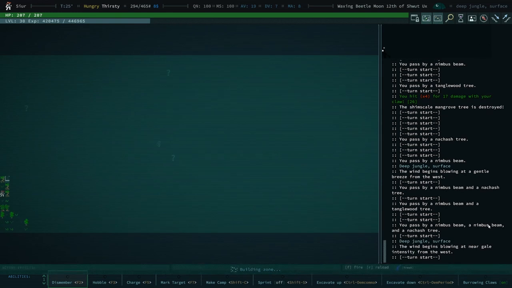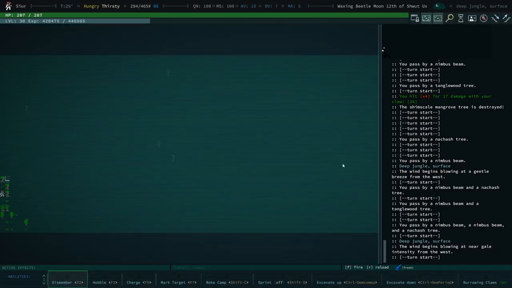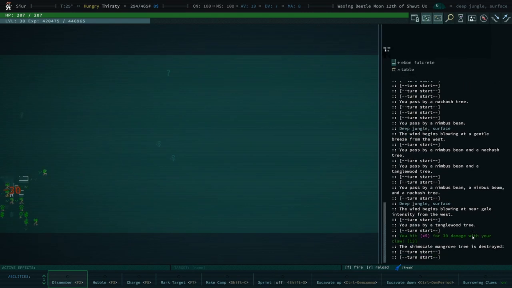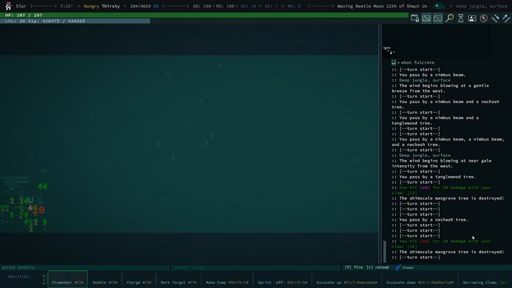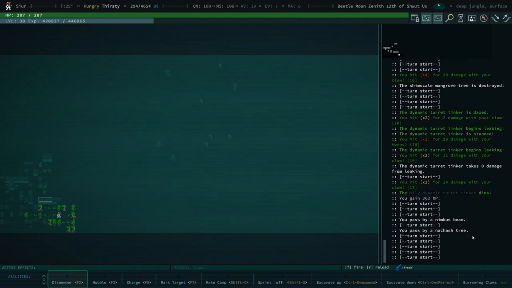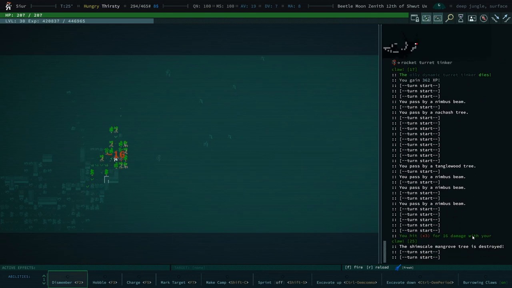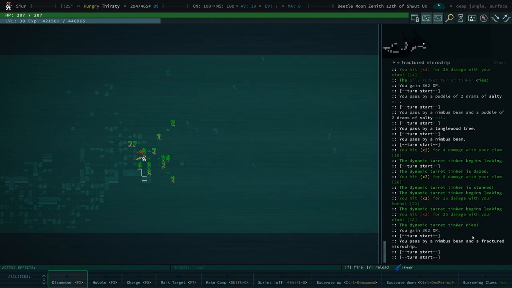If you're wondering about the build, it's a burrowing claws build, which is very boring, but double muscled, burrowing claws, heightened hearing, and horns. Horns and beak, I figured, are both short blades, and they're gonna give us a nice chunky advantage when we're making offhand attacks. I think they are both accounted as short blades. And this is of course a short blade build, in case that wasn't super obvious.